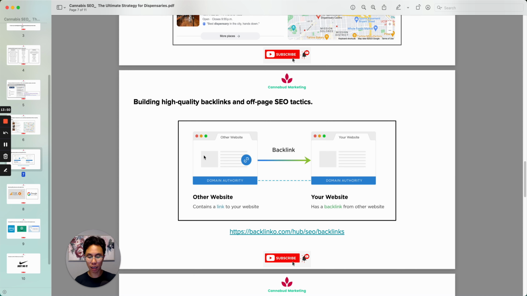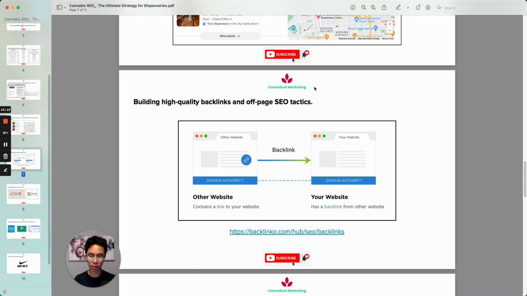You also need to take into consideration the domain authority, right? How authoritative is the website that I'm getting the backlink from? So if I get a link from apple.com, right, that is going to be a really, really good backlink, because Apple is essentially putting their reputation on the line, saying my website is something recommended by Apple, right? So the higher domain authority of the website, the better the backlink.